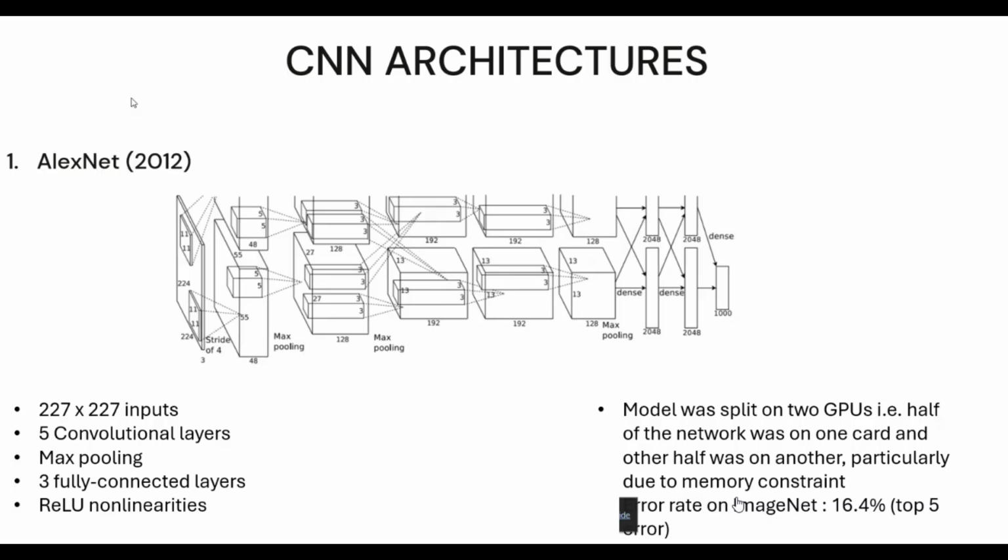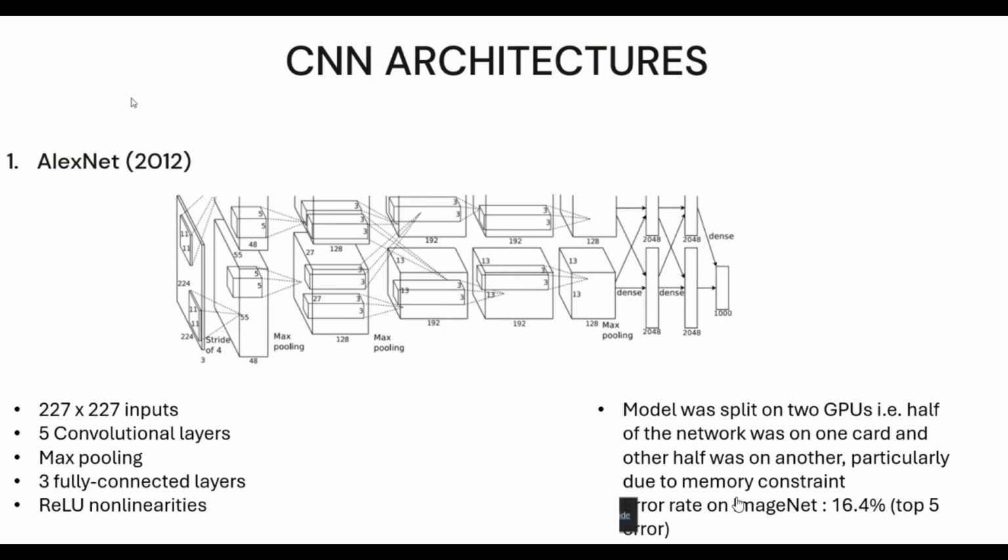Let me tell you about the challenge called the ImageNet challenge, in which several teams used to participate. It consists of a data set which had 1.2 million training images and 1,000 categories. Teams used to compete on who would get the highest accuracy, the lowest error rate. The metric used for this competition was the top 5 accuracy, which means: does the correct prediction for the image come in my model's top 5 predictions? If yes, then it is a true value, right? So let's go on to AlexNet and see what it is.